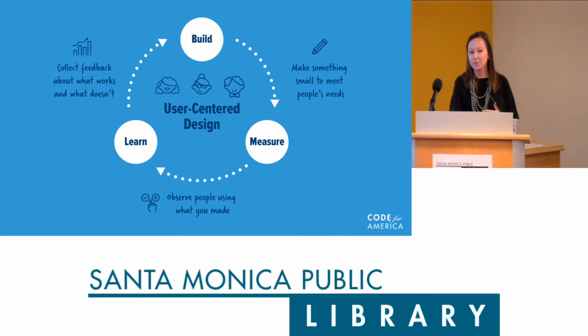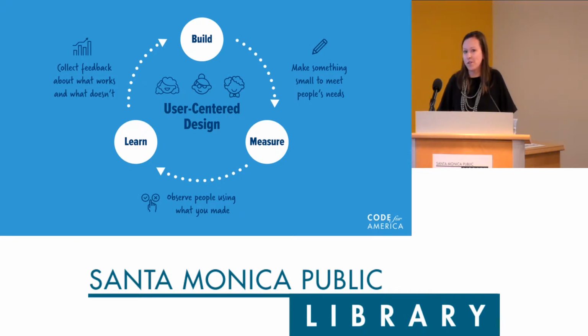Now, I'm a visual learner, so this is one of my favorite slides, so it wouldn't be a Code for America presentation without it. We are working alongside our government partners to take practices and plays that made LinkedIn and Amazon the companies that they are today, and really apply them to how government works. So we get out, we collect feedback about what's working, what's not working for residents, build something super small that meets people's needs, and then immediately get into the field, see what's working, see what's not, and really learn from them. For those of you who aren't familiar, this is called iterative development, using user-centered design processes. Oftentimes, innovation is just iteration.